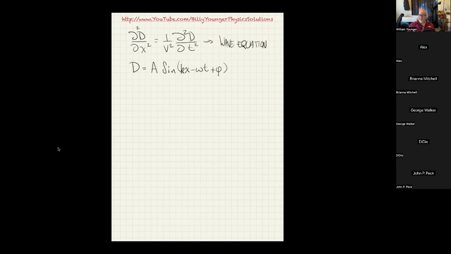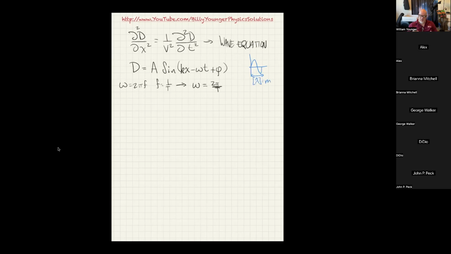Now, what is this k thing? I suspect you probably have an idea what this omega thing is. In fact, what we know is omega is equal to 2 pi f, and we also know that f is equal to 1 over T. So this is kind of remarkable. If I put those two together, what I get is omega is equal to 2 pi over T. And I've mentioned to you before that the time of an oscillation is like the wavelength. In other words, if you consider a wave to be, say, the graph of sine from 0 to 2 pi, then this distance from here to here in meters is lambda.